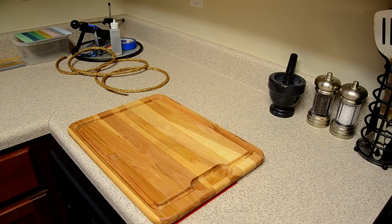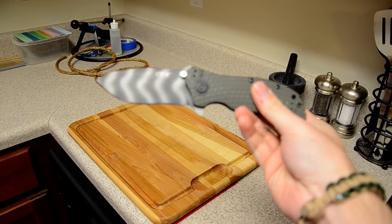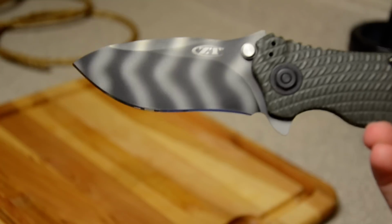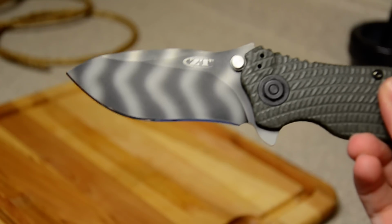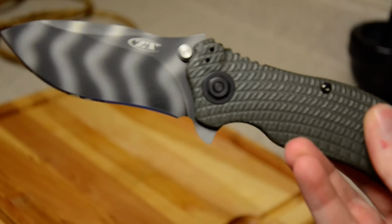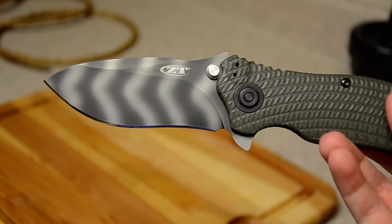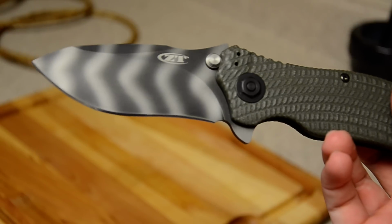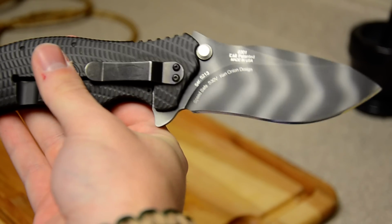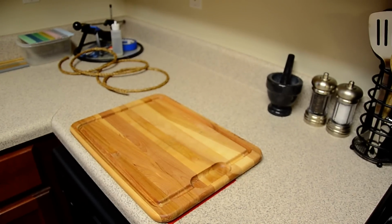What's up, guys? Back with another highly requested cut test. This time it's the ZT301 in S30V, and it's around a 36 degree inclusive edge, polished to 6000 grit. It is a recurve and it's S30V, which I've already tested a couple times, but this is a different manufacturer than normal and a totally different blade shape, so it'll be interesting to see how it works out.